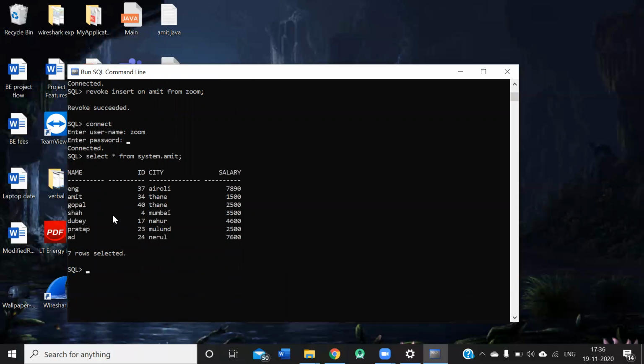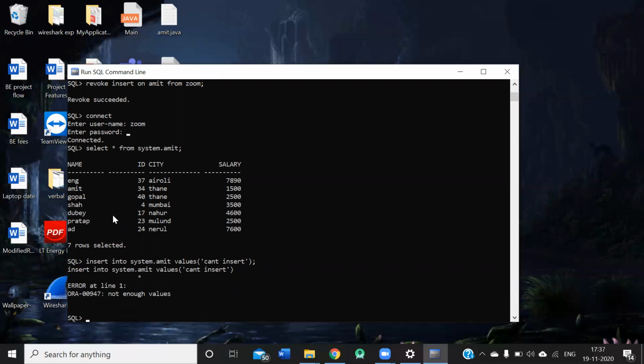I am selecting this. What if I insert into system.amit values? Let's check it on a single value. Not enough values.